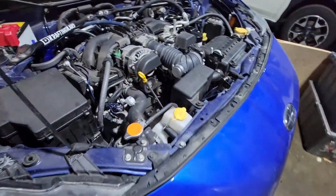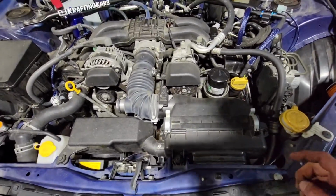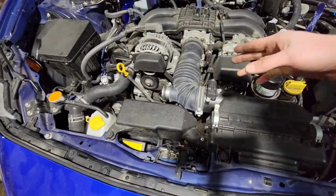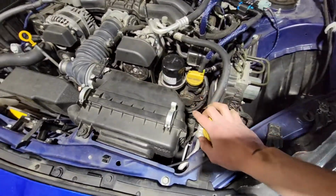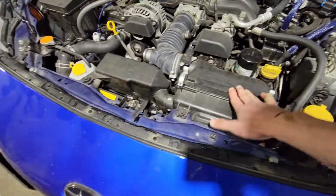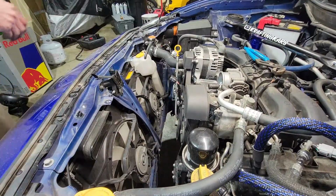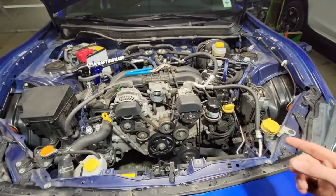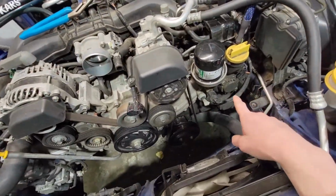But now I gotta figure out where this oil leak's coming from. So I'm going to take the airbox and everything out so I can look down in there, because it looks like it might actually be one of these cam seals or something. So I'm going to pop this factory airbox out. After I did a little bit of digging to figure out where the oil leak was, I think I've decided that it's coming from the cam seals here.